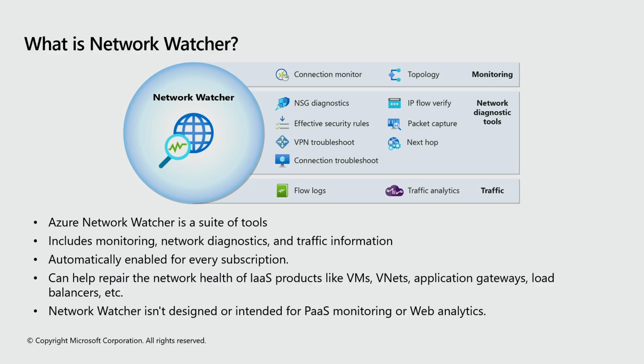So as I said, Network Watcher as a tool belt of tools is made up of a whole set of components. We have connection monitors, we've got NSG diagnostics, we have effective rules. So if you go back to the recording when we talked about NSGs, or the network security groups, we saw that there was a set of rules that you could have that would be processed. We saw that NSGs could be applied at several levels. You might have an NSG on the inbound of a subnet. You might have an NSG at the inbound of a network card. You have that same NSG for an outbound of the network card and an NSG that is on the outbound for the subnet. So you have 4 potential places to block any inbound or outbound traffic.